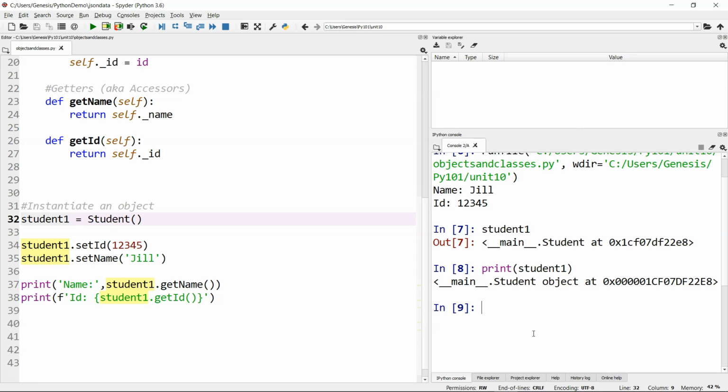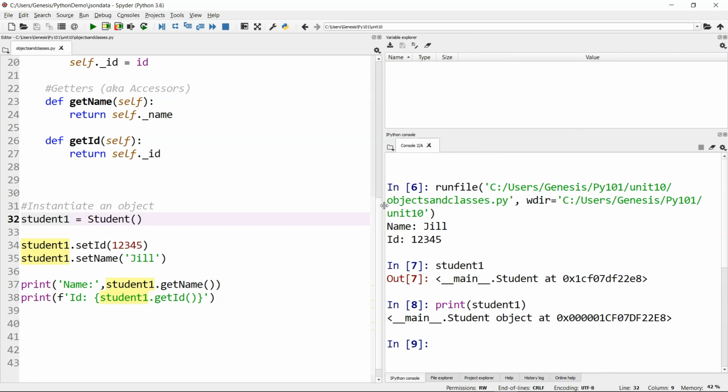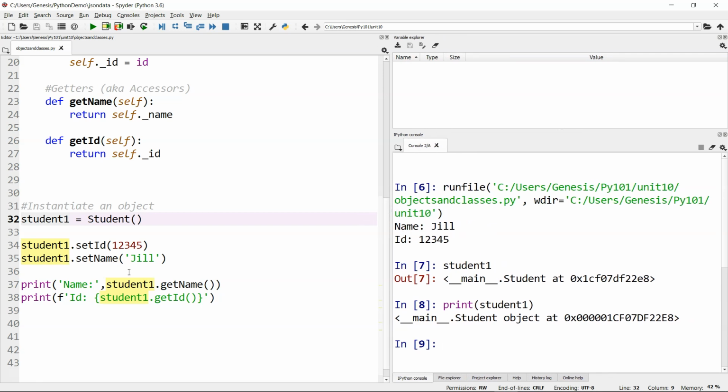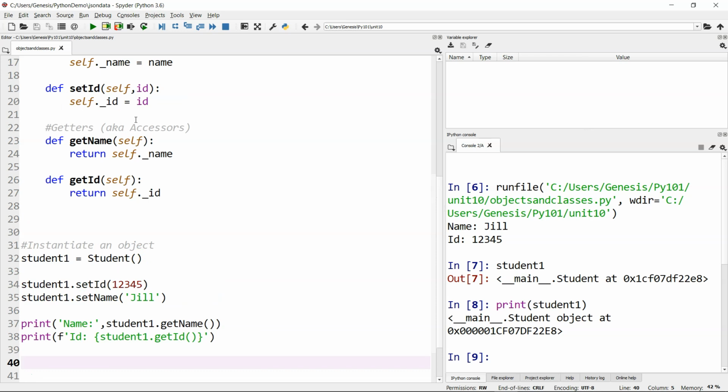Now you can see how I can access those two data fields. I set them using their function, and then get the data using their function as well. Very common in object-oriented programming.